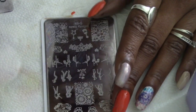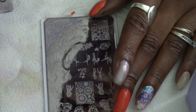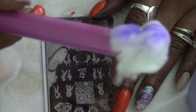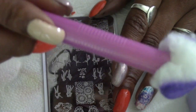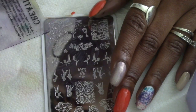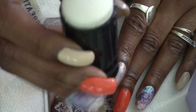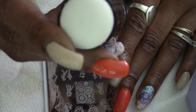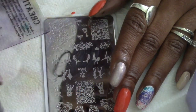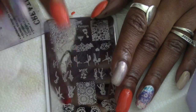In order to do your stamping there are several things you're going to need. You're going to need your cotton ball saturated with pure acetone. This tool is called a cotton claw — you can get it from Sally Beauty Supply. You're going to need your scraper and whatever stamper you prefer. I prefer the marshmallow type, and then you are going to need whatever stamping polishes you're going to use as well as your image plate and base coats.